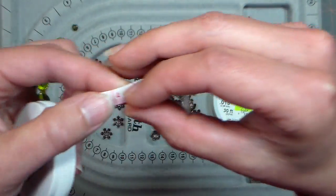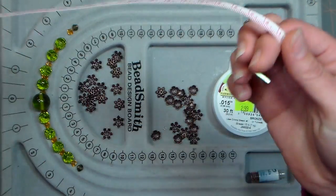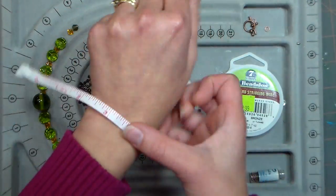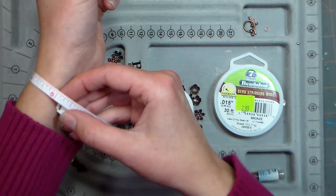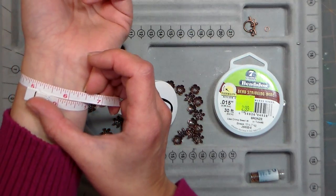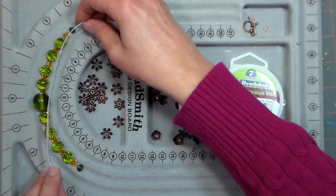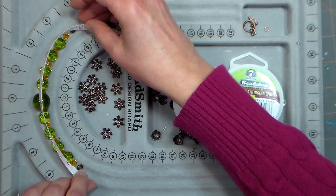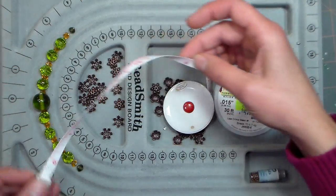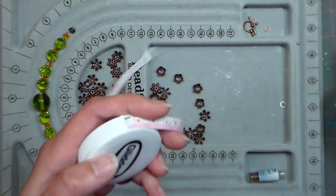I got some bicones that are about half a centimeter from end to end. The way I figure out my bracelet size is I just measure around my wrist loosely — not really that loosely, I just want to get an idea. My wrist is a little smaller than six inches, so I want at least six inches of beads. I measure right down the center of them starting at zero on my measuring tape. I got six inches there, and I know I'll have a little extra room when I put my toggle clasp on.